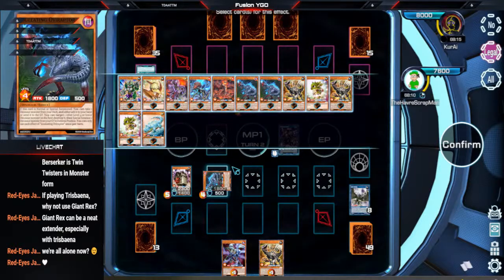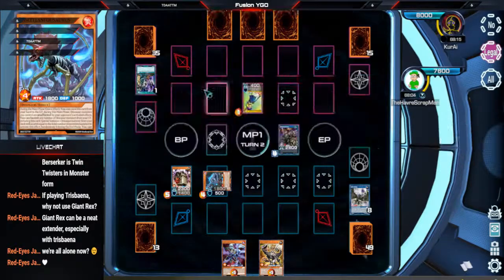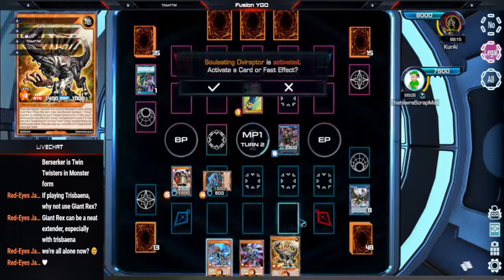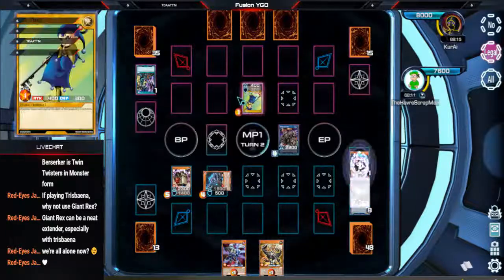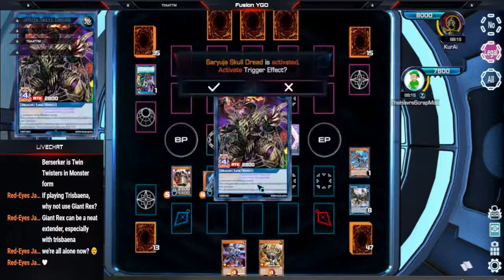I basically have to add Mist, but the Oviraptor can still pop, so that's fine. So we'll add the Mist to hand, just so our dinos can be unaffected. And then now we can actually use his effect. Go ahead and summon the Archosaur.